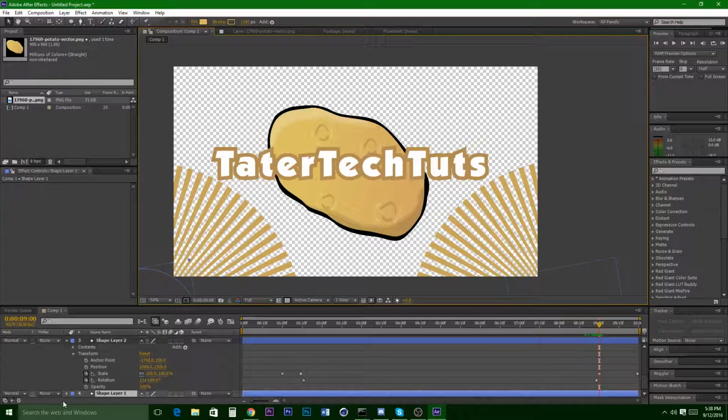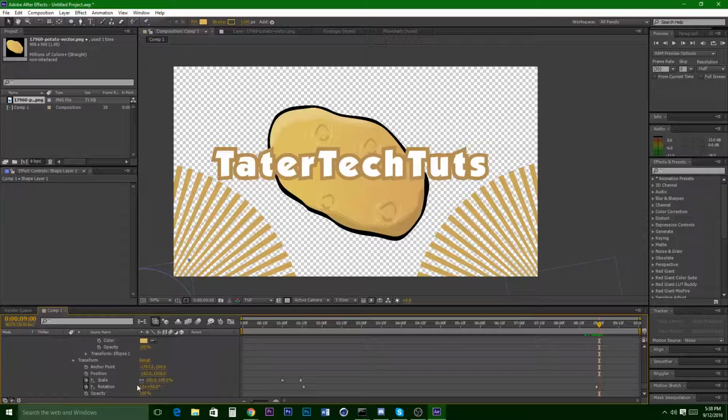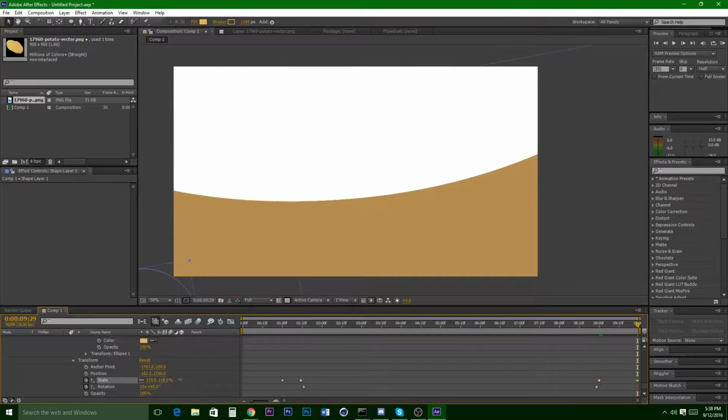Go to shape layer 1, go here, and you betcha, you make it big. 0.1, you go down by 0.0. And then here, guess what? You make it big.